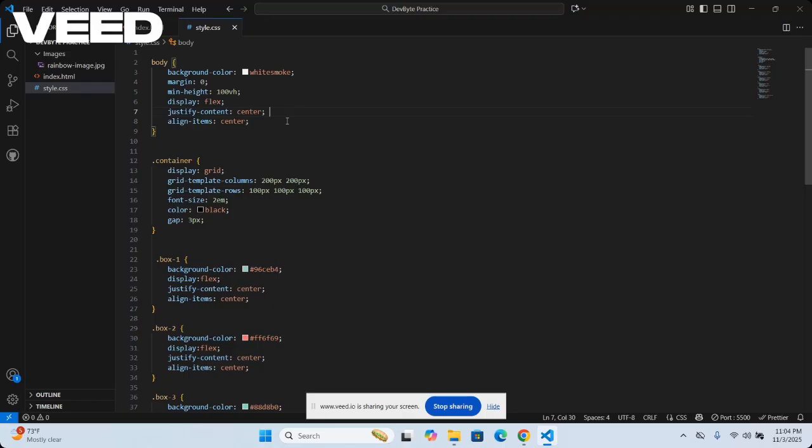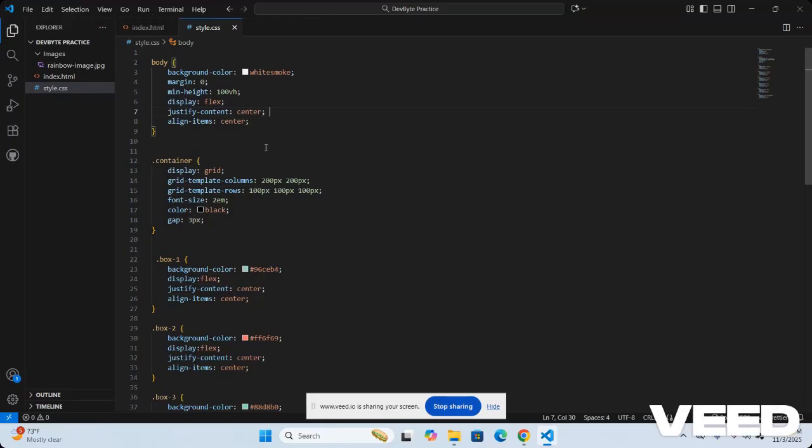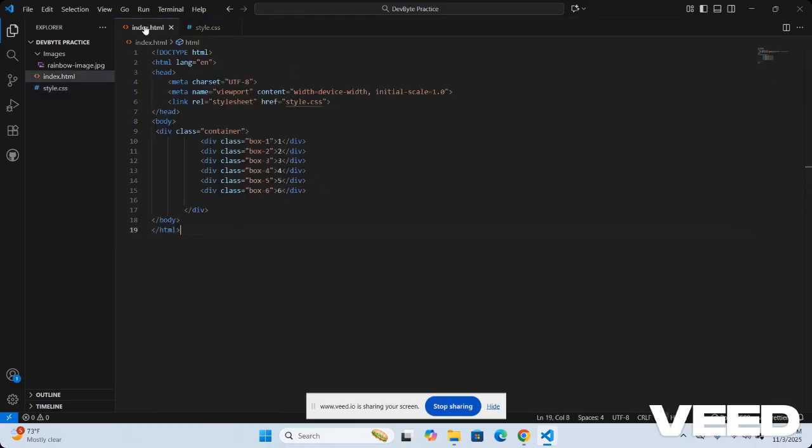So what I did was I displayed the grid. Actually, I targeted, I'll start from here. I targeted the container, the class container. If we look at our HTML, we have the div class container.